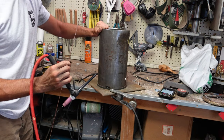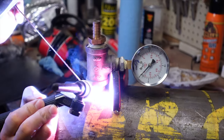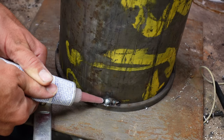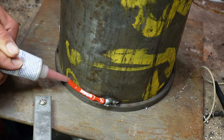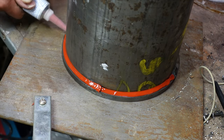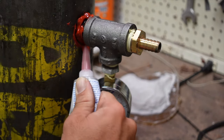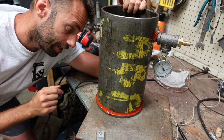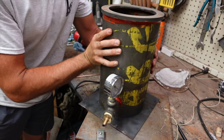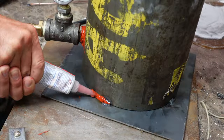I only made a few tacks just to hold it on. For the actual air seal, I'll use silicone rubber, and I'll tack on my vacuum gauge this time as well. When I had the aluminum pipe, I didn't know how to weld aluminum to steel, so I'll use a high temperature silicone rubber to make sure all the gaps are sealed and airtight. With my welding skills, this will work better. It's sealed on the outside and the inside. The last thing I need to do is weld the plate to the bottom — I'll tack it on in a few places and then use silicone rubber to seal it and make it airtight.